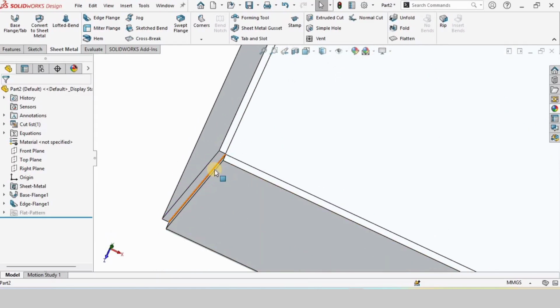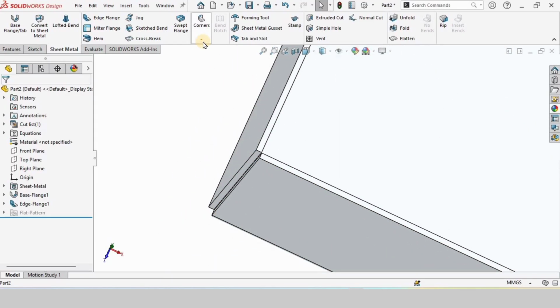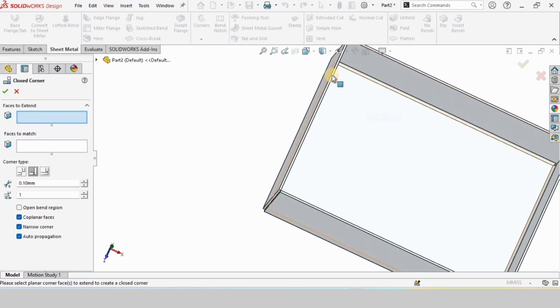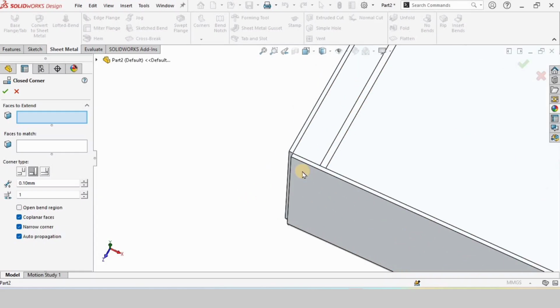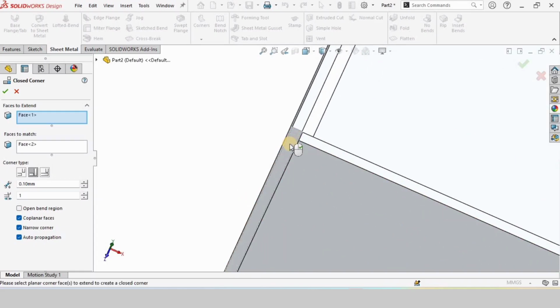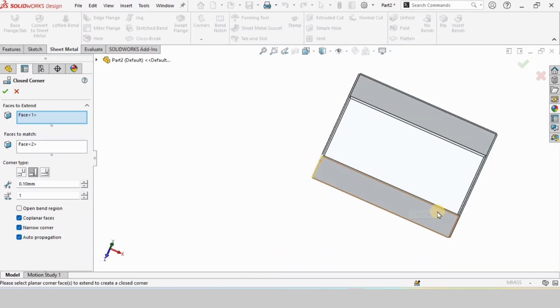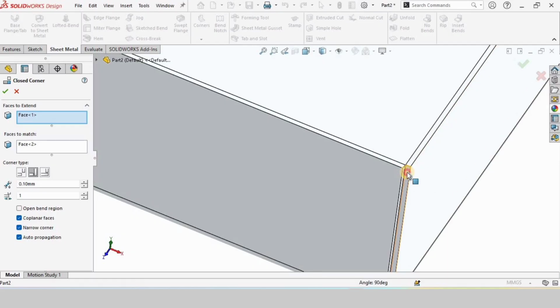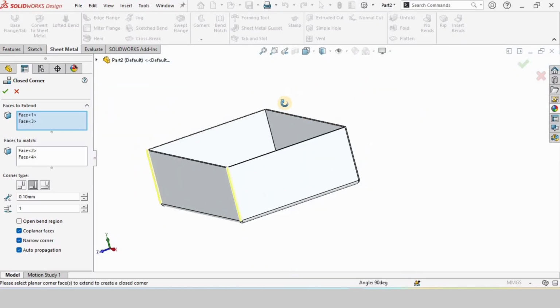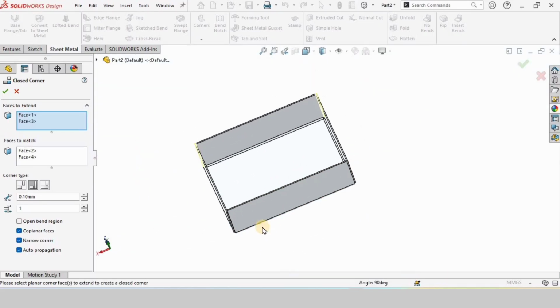Okay, now as you can see these corners, so let me select here the close corner, and this side is smaller and this side is longer, so I will select the smaller side. And also this is the smaller face, and same on the opposite side.